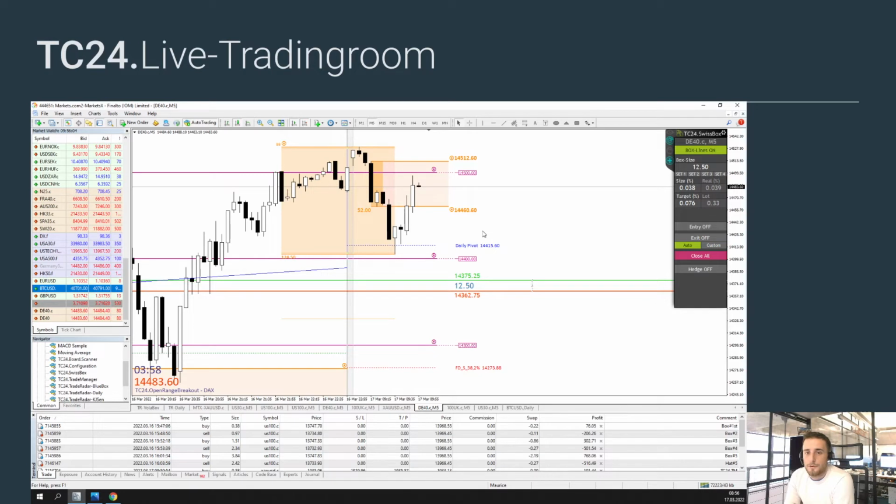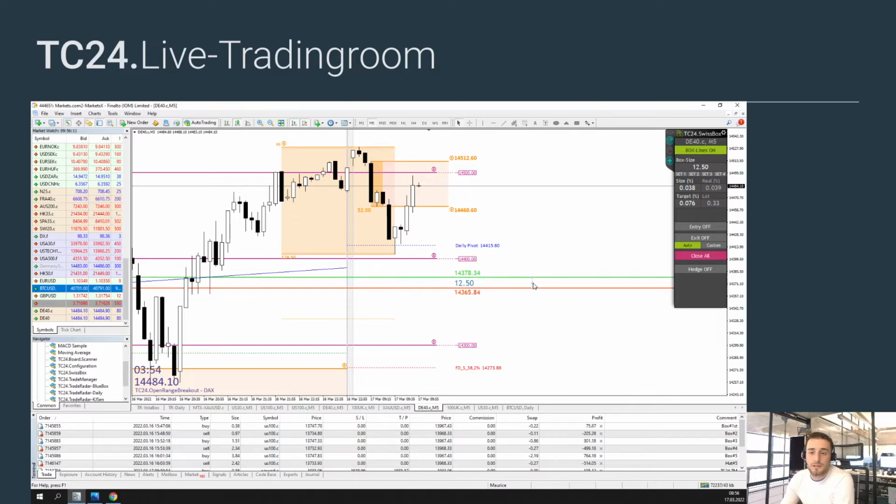So what we're looking for is high volatile moments in the market, hence why we're trading 4 minutes before the opening. We can also use it to trade breakouts, support and resistance levels, so on and so forth. So now we've got that here.